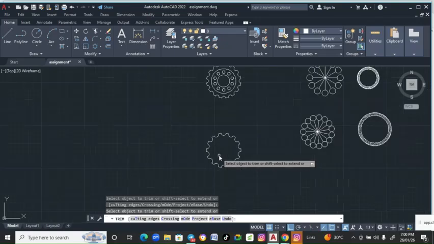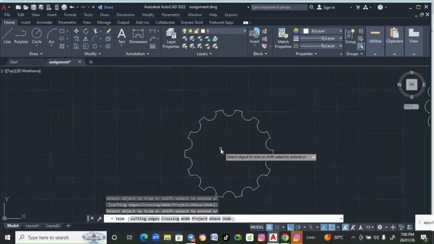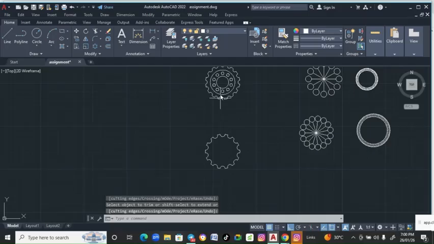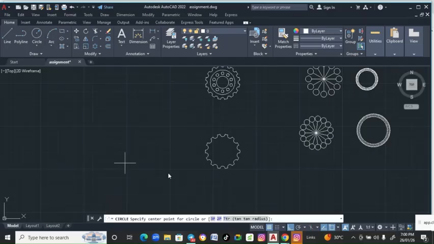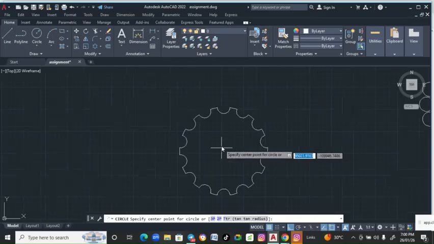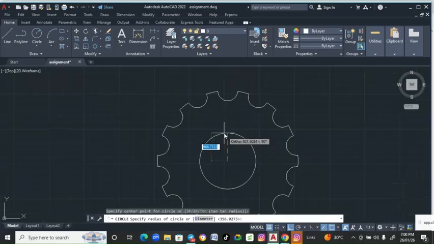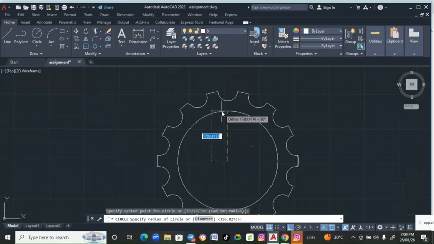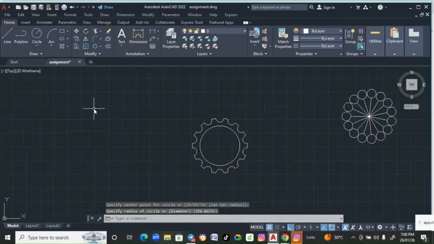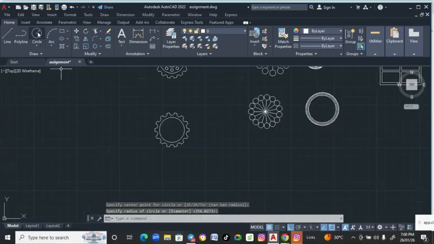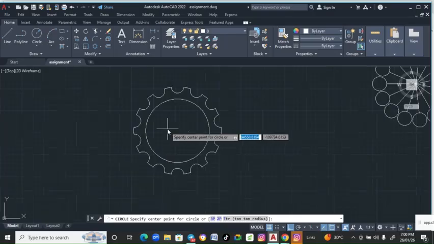Okay, so we get it out, and then the next is to get this inner line. So we go to circle again and look at the center. Very important. Don't start until you get the center, just move your mouse until you get it. Then we draw a circle, and then we go in and get the second circle.